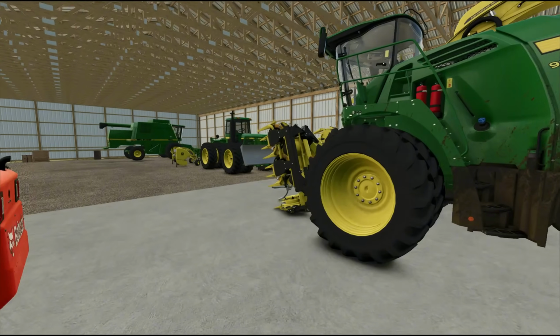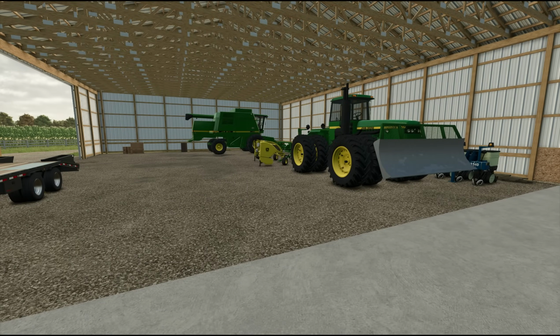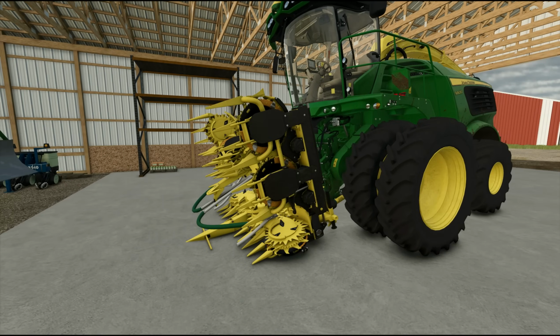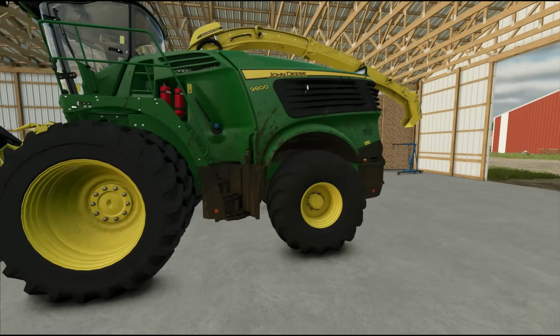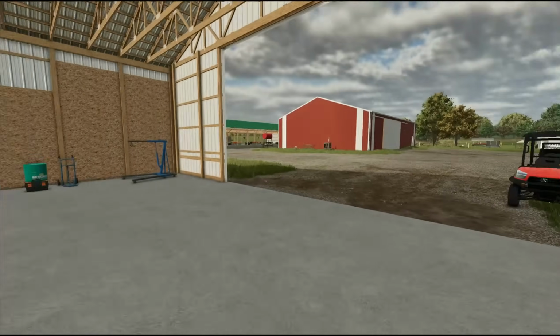Everything looks good. So we put the corn head on because we did just get done chopping some alfalfa. I'll show you that in a little bit. But we swapped the corn head on here. We're going to fire this thing up and give it a run for its money. So let's go ahead and get into this one.